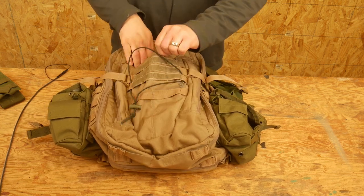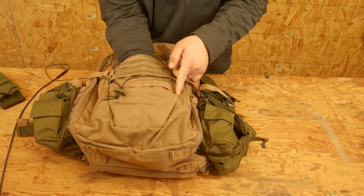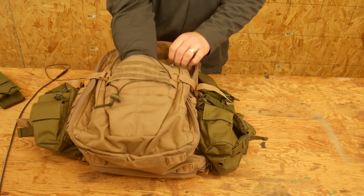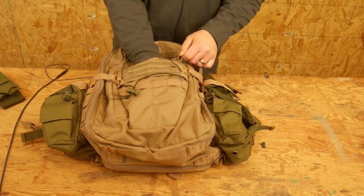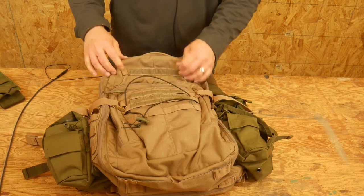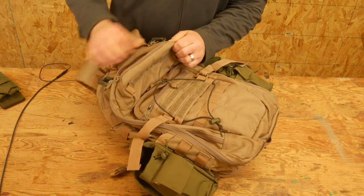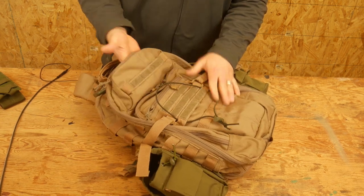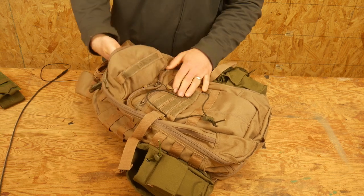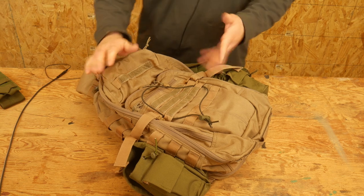They do have a skinny pocket here for gloves. It goes down to this seam right here where the sewing comes in — that's the whole pocket. So that's great for gloves, maps, hats, kind of thinner, flatter stuff up top. This pouch right here is fleece lined, so that's just for sunglasses and iPad Pro, stuff like that. It also works great for smaller items like a hat.